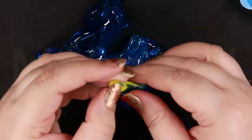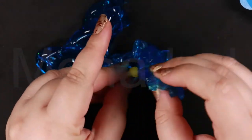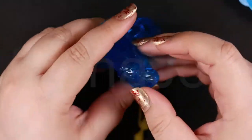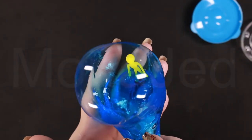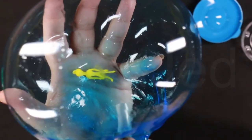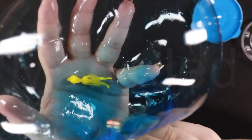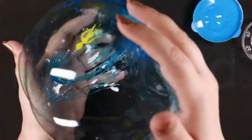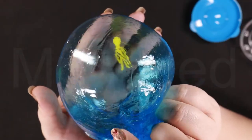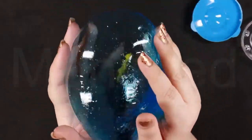This one has the yellow alien. Yay, I'm happy that I'm getting different colored aliens. This is nice and stretchy. Okay, let's do the bubble thing. Will you fall down, alien? Just keep practicing. You'll get it. Ooh, I've caught the alien.